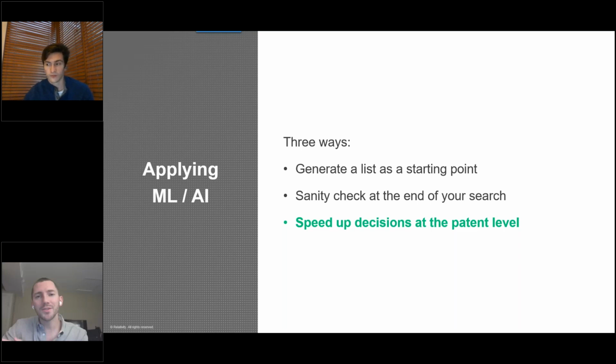We're trying to design our system so that it doesn't feel like an additional step, so that you have the full power of machine learning for either ranking or classification, but you also have the full power of Boolean, the full power of filtering, the full power of data visualization. So you can hone in on one workflow, one system that gives you the option to use the best tool for the job.